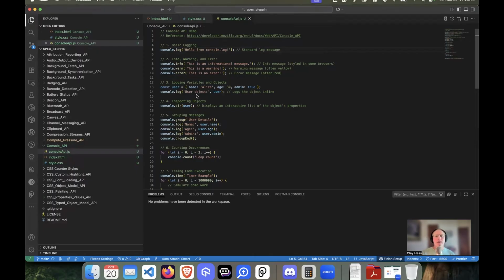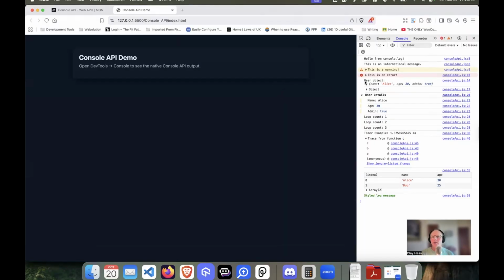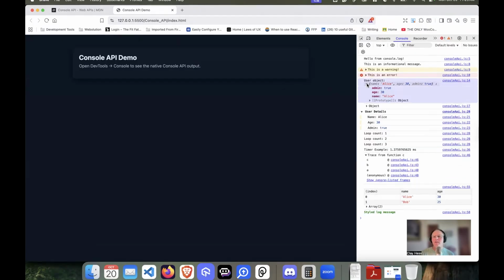The third item is that when you are logging, you don't have to log out only text like I did here. I can actually log out objects. This is one I use quite often, where I have a string, and then this comma here is pretty important, because then the string is like a heading. And then here I'm actually outputting this object of username Alice, age 30, admin true. So if I go over here, here is where I'm outputting the user object, name Alice, 30, admin true. If you want to expand it, you can click that little arrow and see it vertically, which may be helpful if you have a long object that's being truncated in your view.